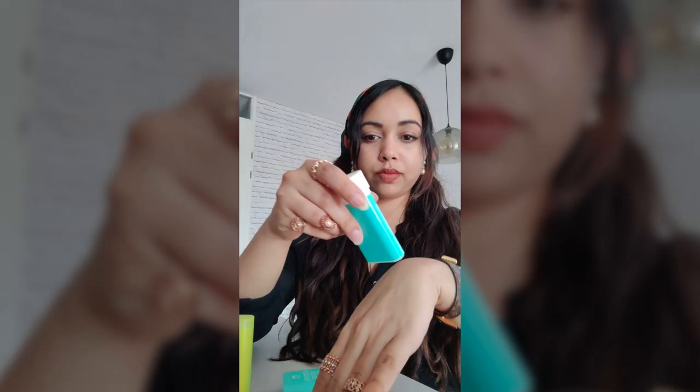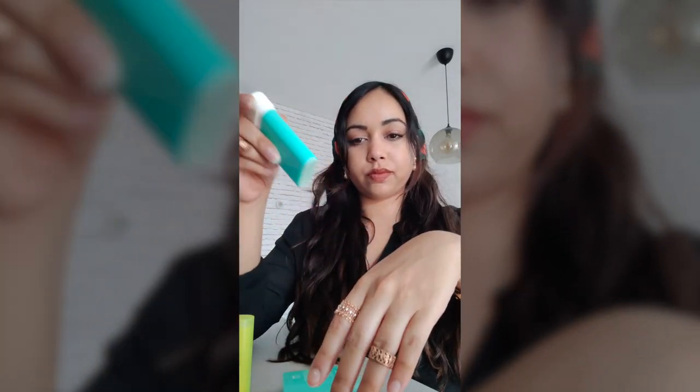Honestly, at first I thought that the waxy consistency type of sunscreen sticks I would prefer during the winter months because I have dry skin. My boyfriend has normal to oily skin. He actually prefers the waxy consistencies over the creamy consistencies. I personally prefer this one because of the smell, because of the color, and because this was my very first sunscreen stick that I ever got, and literally after that I went crazy and ordering sunscreen sticks like non-stop.